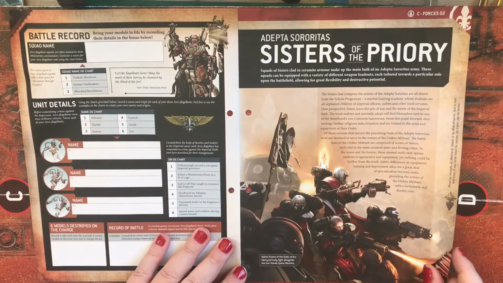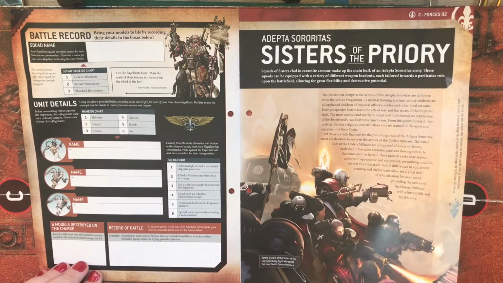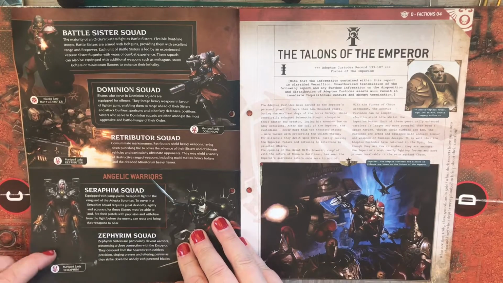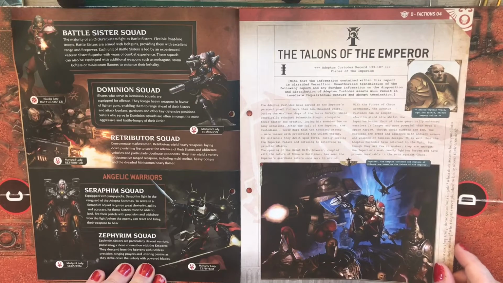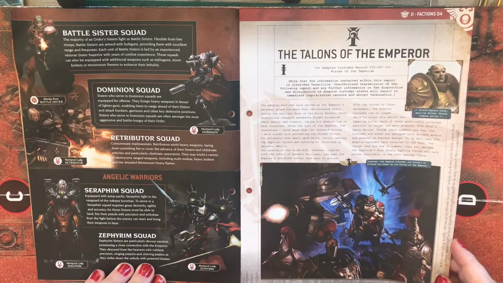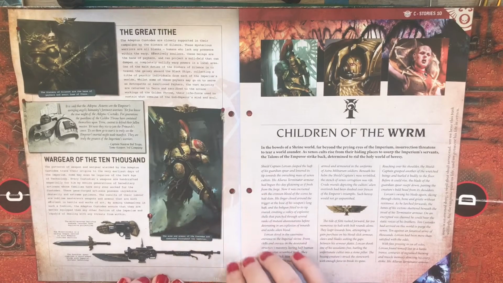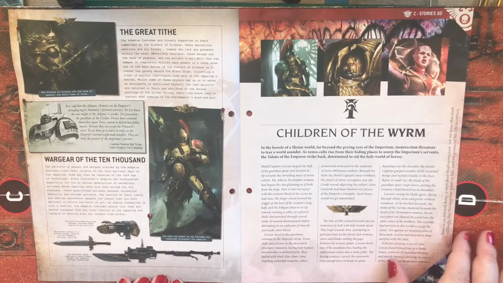And then in Forces 02 for Adeptus Sororitas, we've got Sisters of the Priory, talking about Battle Sister squads, Dominion squads, Retributive squads, Seraphim squads, and Zephyrim squads. We have Talons of the Emperor for our red faction D, number 4. These are about the Adeptus Custodes, their great war gear, and the great tithe.